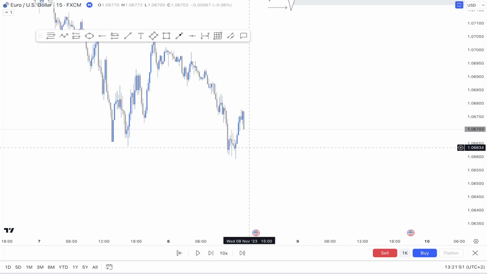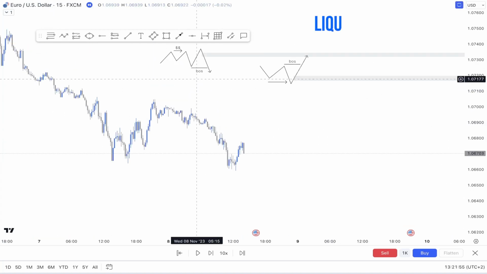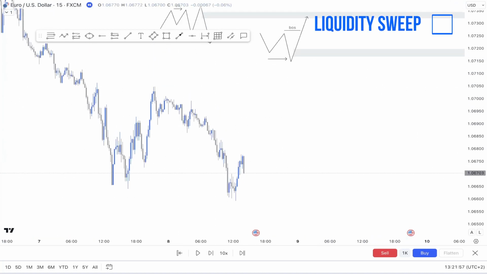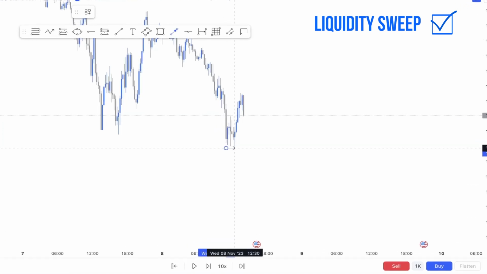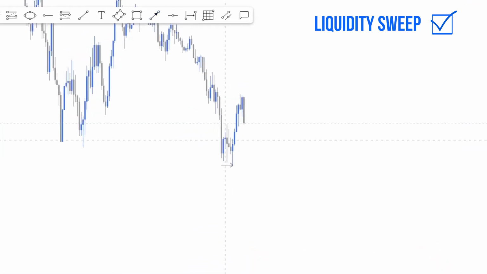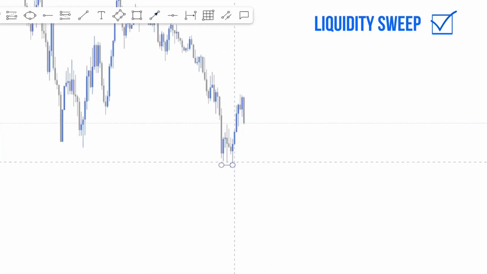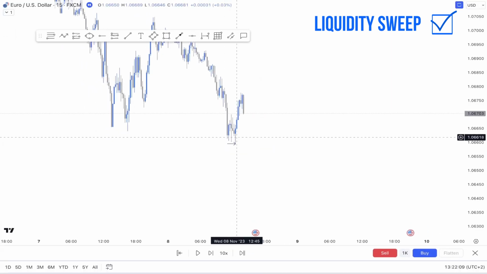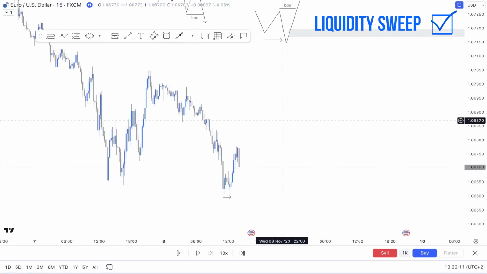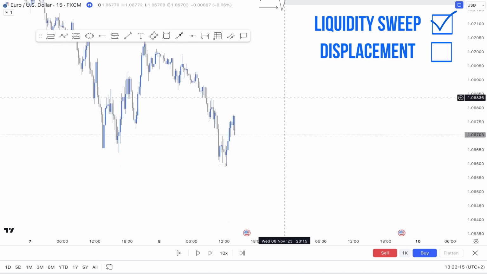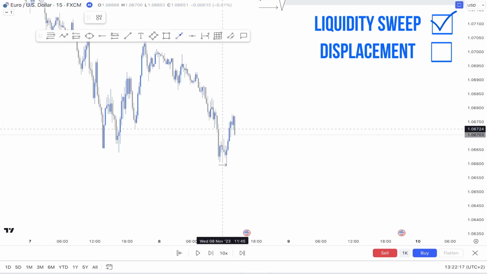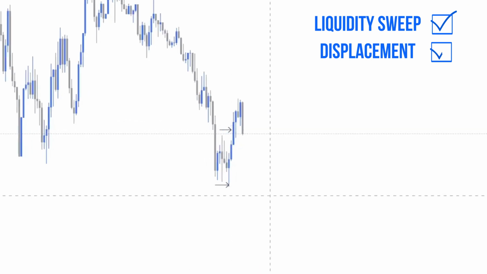All right, so right here, first thing that we need to look for is a liquidity sweep, right? We already know that. Where do we have a liquidity sweep here? Well, it's very clear to see that we have a liquidity sweep right here. Okay, below this low, price went higher, then went lower, swept liquidity with this wick, and then the second step, we want to see that displacement to the upside. And we do have it. Okay, we have a break of structure right here to the upside.